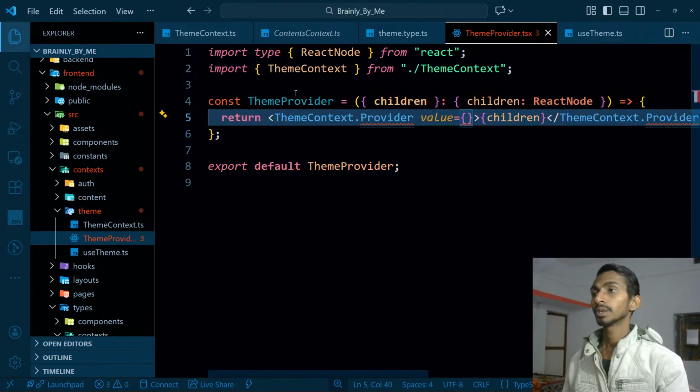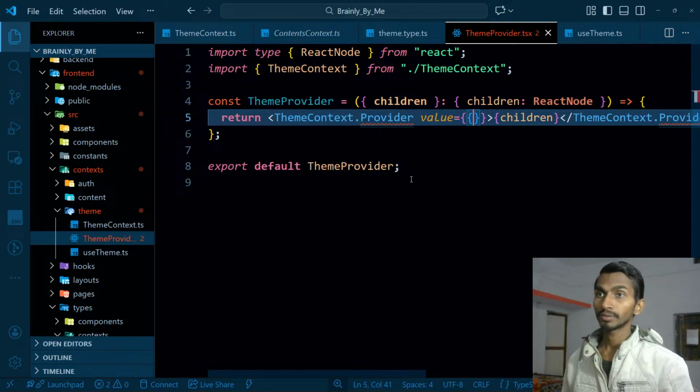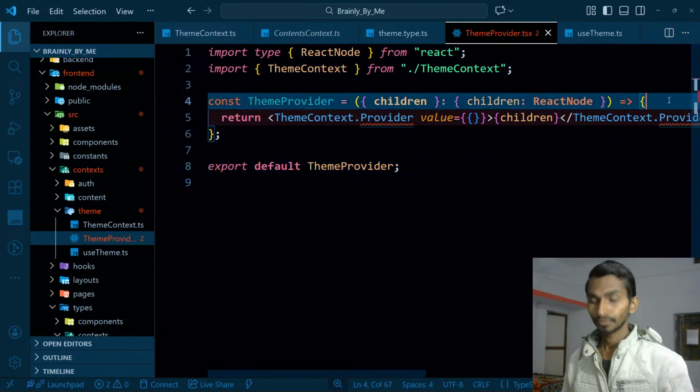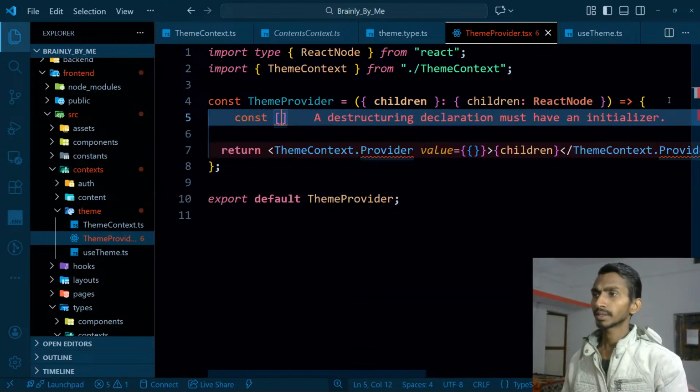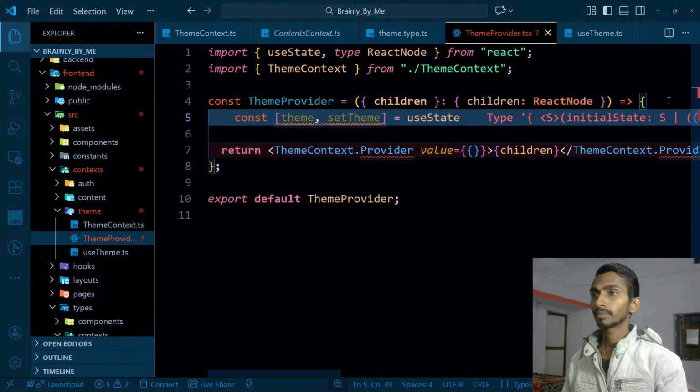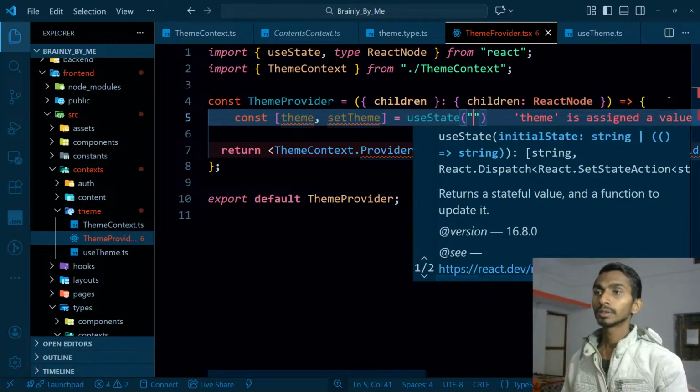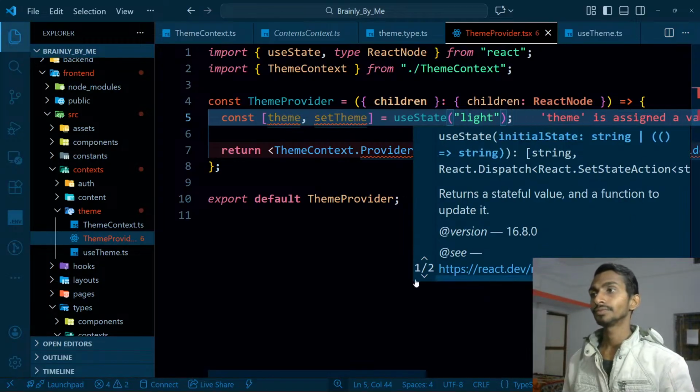Values are gonna be an object. So from here I have to create an object. I state that's gonna be theme, and then set theme, and that's gonna be useState. By default I'll be giving it light mode.